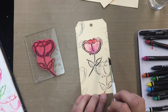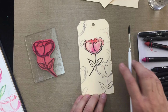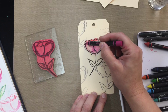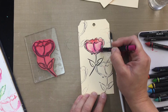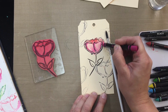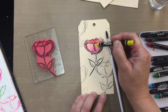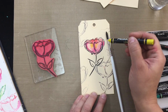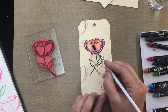So I put a little pigment down there, not on the whole bloom, but just on a little area, and then I went ahead and just dissolved it with water. You could use a water brush if you like. If I would like there to be a little more depth of color, I can come back in with that stick and color right in the puddle. So right into that wet puddle, I can keep laying pigment down. If I wanted to even add a brightness, I could put a little lemon. That lemon's going to add a little bit of brightness in there.